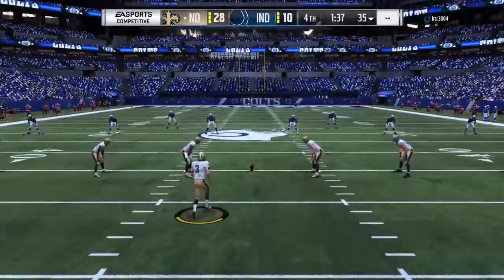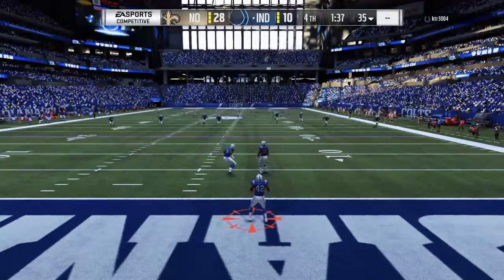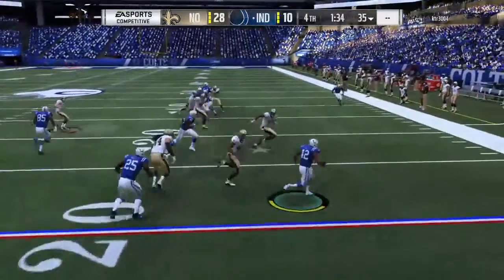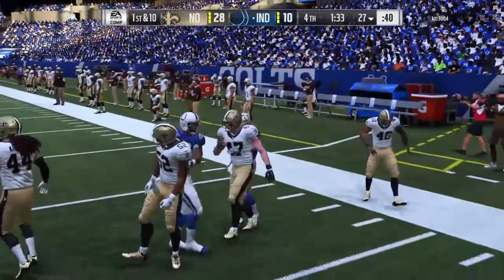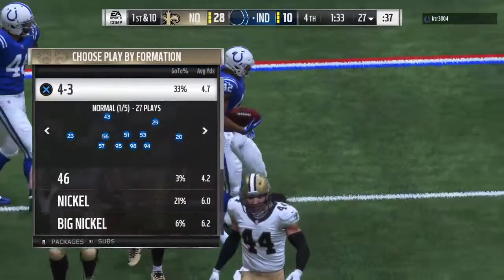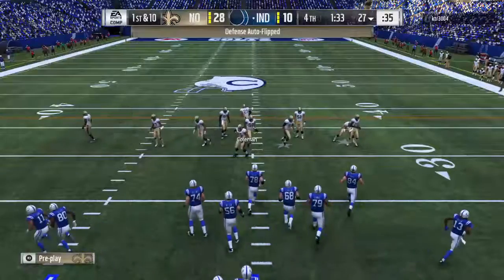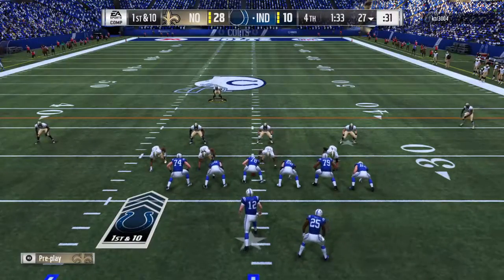Lutz now to kick this one away. This is fielded a couple yards deep. And this return nets positive as he gets past the 25 and up to the 27-yard line. The Colts offensive unit ready to see what they can do here. They've lost this one. Their offense has struggled. Do they try to put together something here at the end just to take into next week?